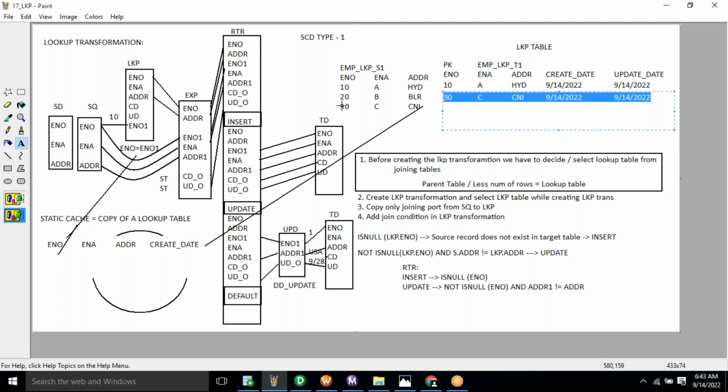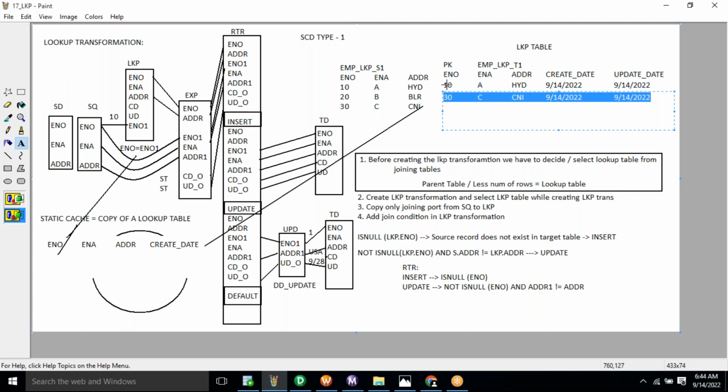Okay, and they have started execution at the same time. So there is one employee number, employee number 30, which we also have in our source table. The M2 mapping source also has employee number 30. So our mapping inserted employee number 10. At the same time, their mapping inserted employee number 30 in this target table. Okay, fine. So let's say this employee number 30 record in the target table is not inserted through our mapping. That record is inserted through some other mapping, which is M2 mapping.